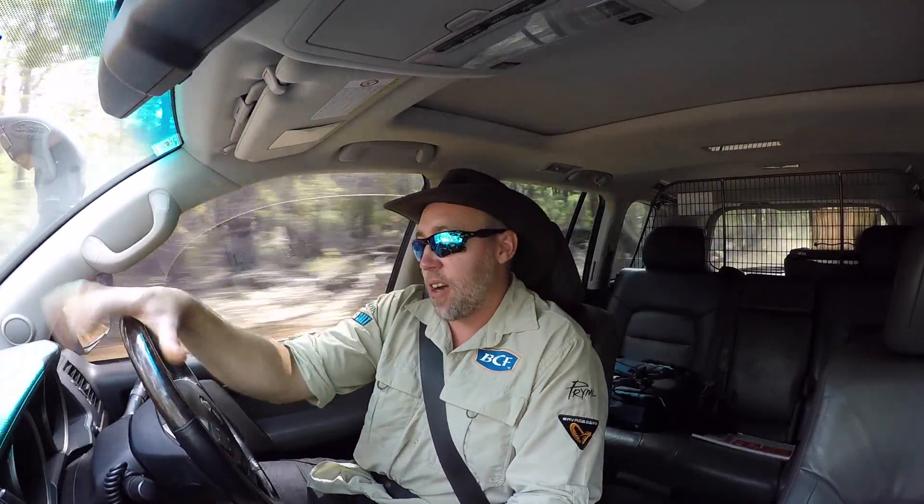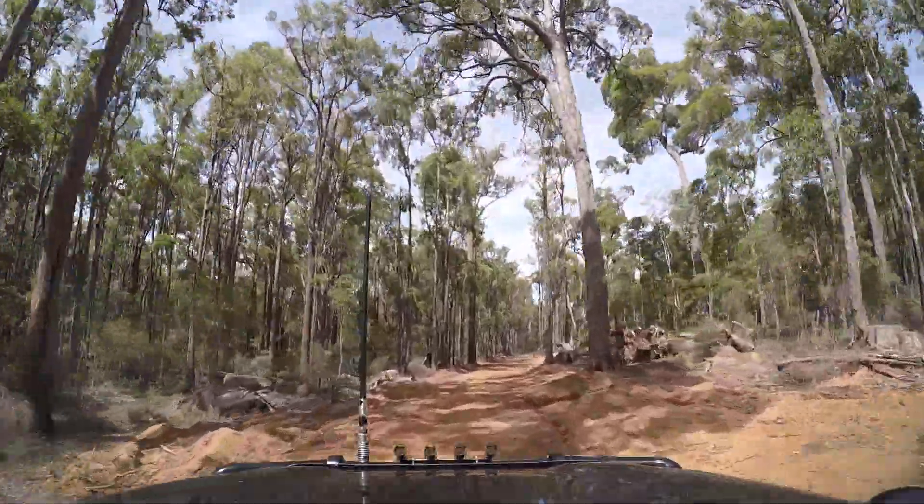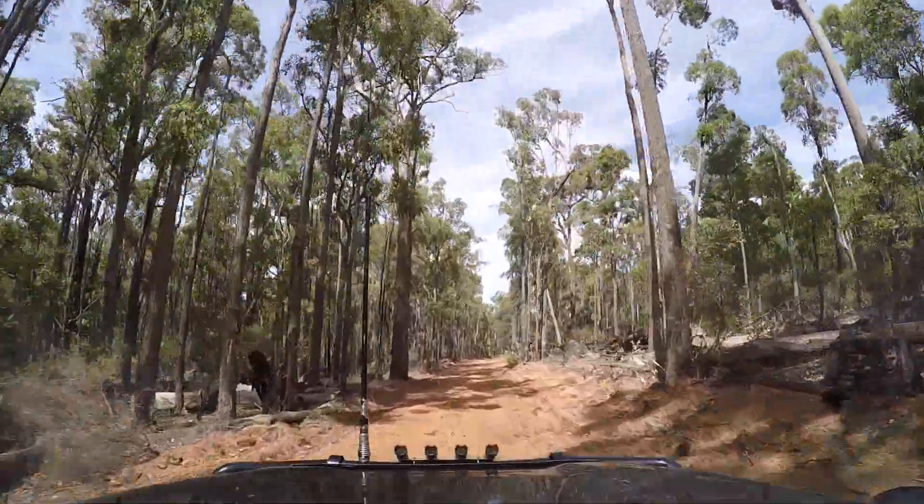The second half of the track is pretty easy going — it's more like a gravel road kind of thing. It's only really the first 30 k's of the Fawcett track that are pretty slow going, a bit rutted out and rocky and stuff like that. But you can make it as hard as you want guys — there are so many tracks going down to the river, so pick and choose what you want to do. You want easy ones, you got easy ones. You want hard ones, take the harder ones. It's all up to you. I just recommend getting out here for yourself and having a look — it's absolutely fantastic.